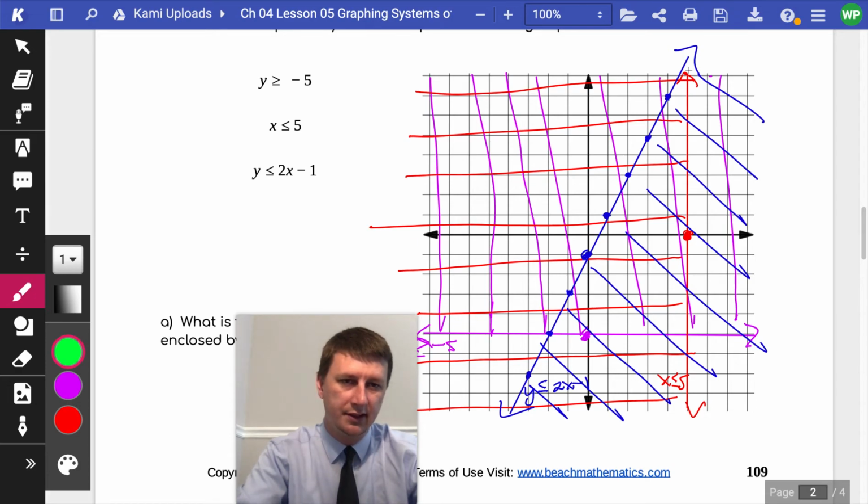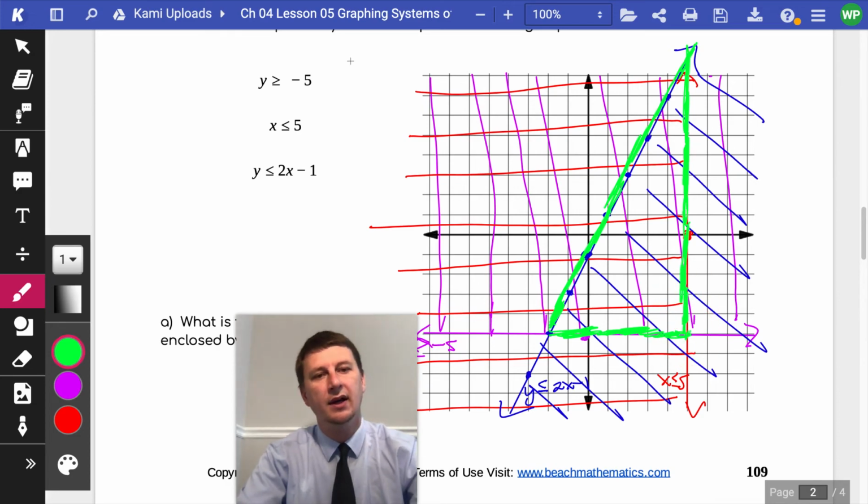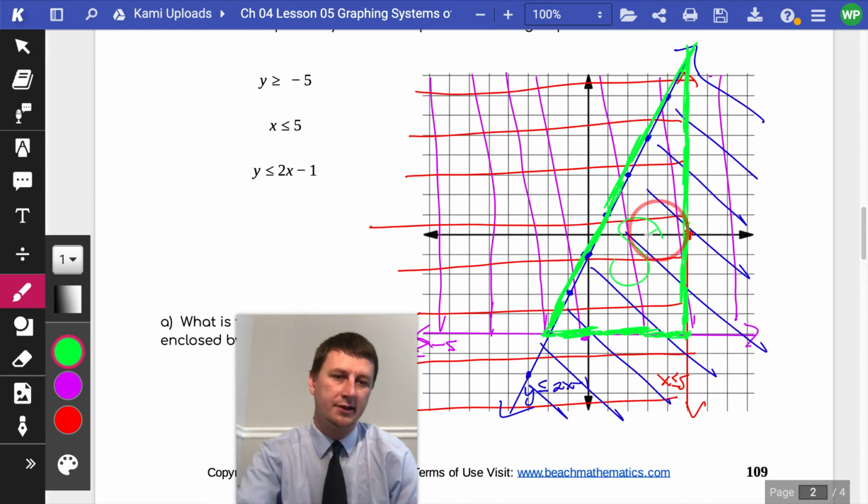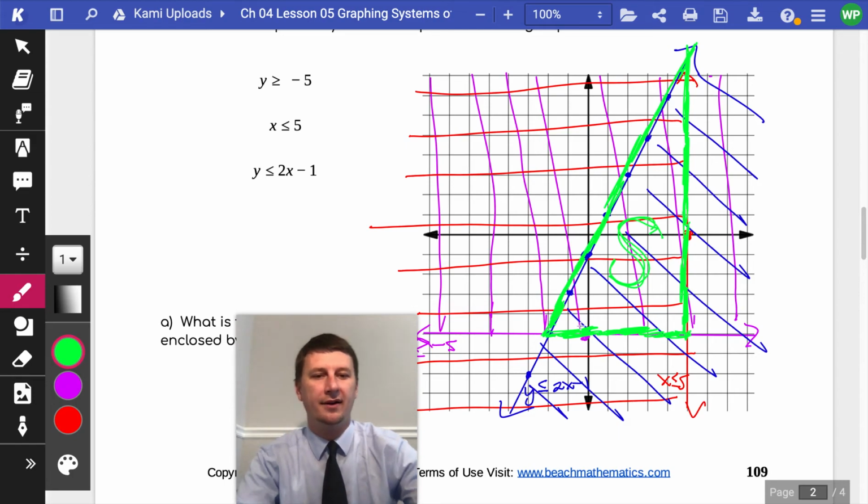This triangle, here's our hypotenuse of this right triangle right here. I'll just color this on down. And then our base of this triangle is going to be the y is greater than or equal to -5 line right here, because this is where all three solution sets intersect. And then we're going to have a height of this triangle to be this line right here, which is x is less than or equal to 5. So if we were to connect all three of our lines to make our solution set right here, here's our solution set. We want to find the area of that solution set.